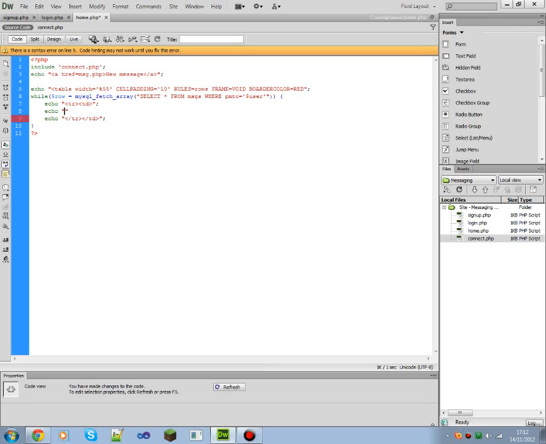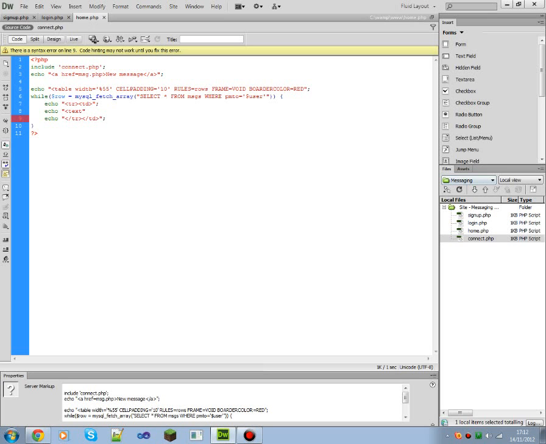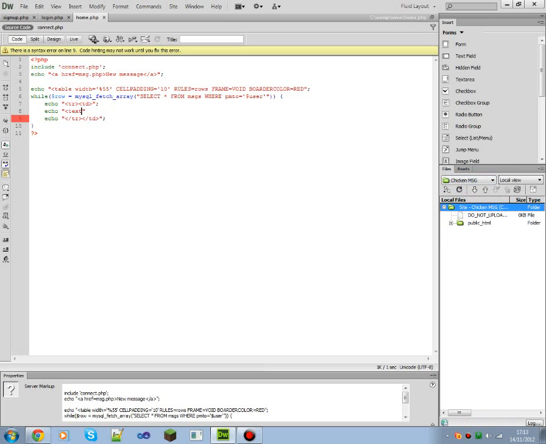So we're going to do text size, text. Wait a minute. Let's do chicken message. I don't know why it's called chicken message, to be honest, it's a random name.